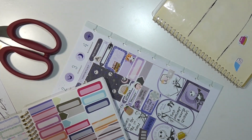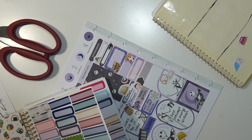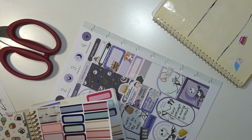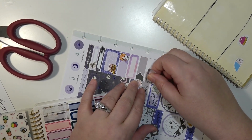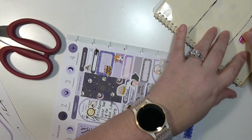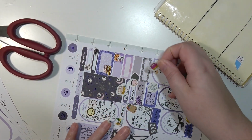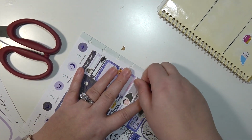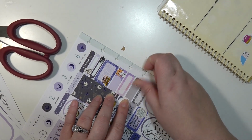There, and one more. I guess I'll do the silver. Now, okay, put that one on backwards. I don't know if I'll be able to fix that. Let's see. I might have to take out my undo, which I haven't used in quite some time. Oh no, I think I could get it. Okay. And there we go.